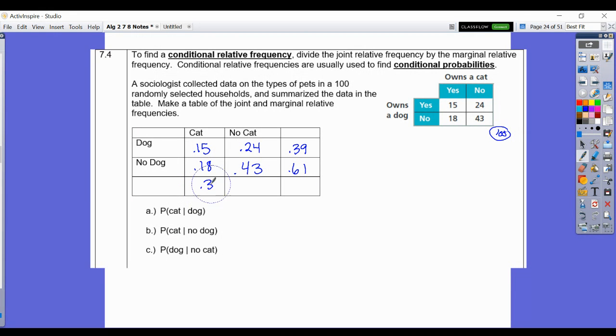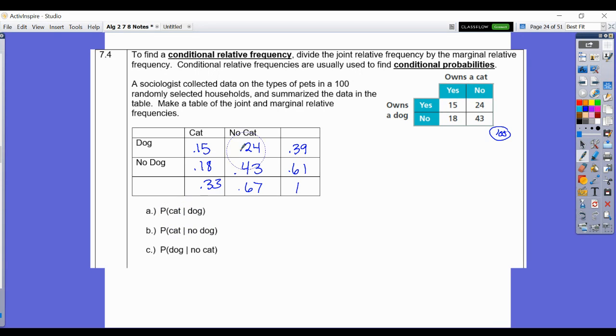And we add those up, we get the bottom row, and then we can add horizontally, vertically, either way we should get a total of 1. Now, how in the world do we use this to answer frequency questions? First of all, just a little reminder, this means find the probability of selecting a cat given that you've got a dog, right?